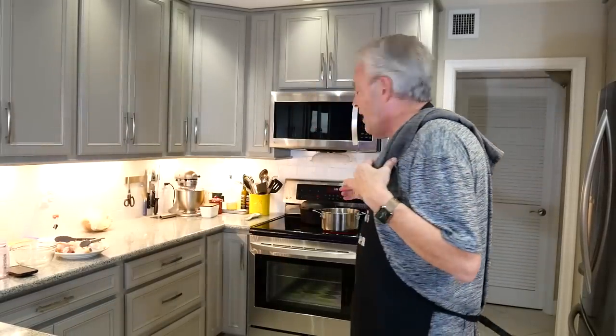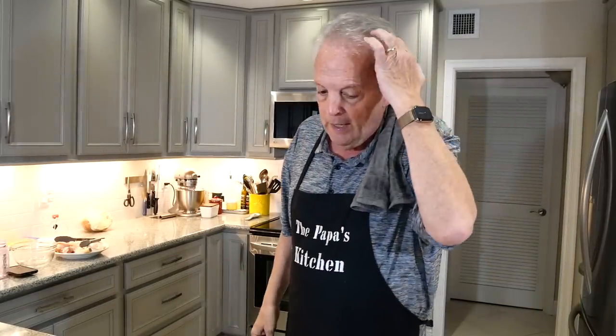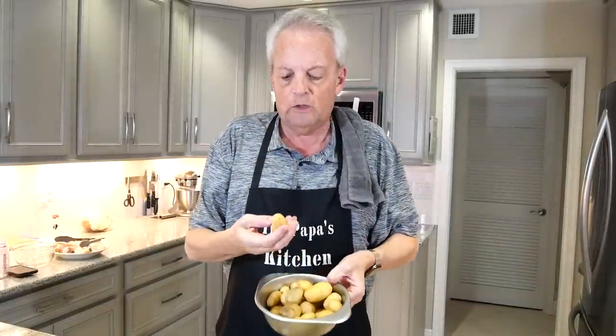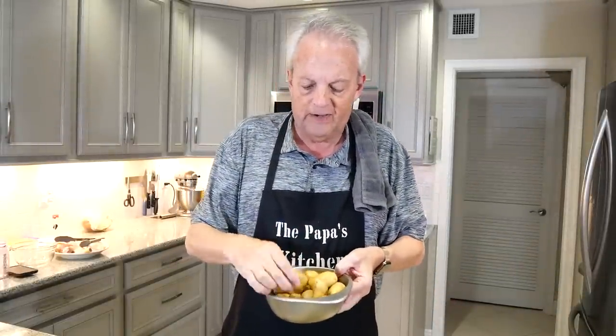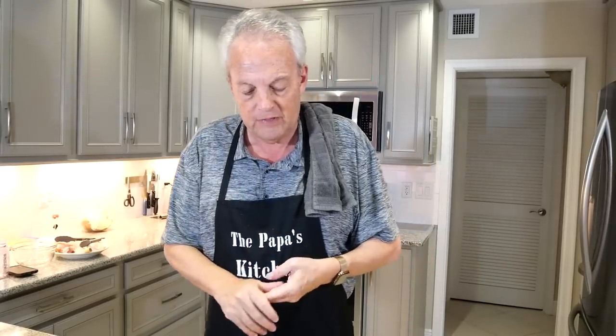Back on the stove, I've got a big pot of water that's coming up to a boil. I was in the store the other day and bought some of these little golden potatoes, these little fingerlings or whatever you call them, and I've got them all washed and ready to go. Once that water gets up there, I'm gonna put a good amount of salt in the water, and then put these potatoes in, skin on, and let them boil about 15 minutes or until they get real tender. It won't take long, 10, maybe 15 minutes.